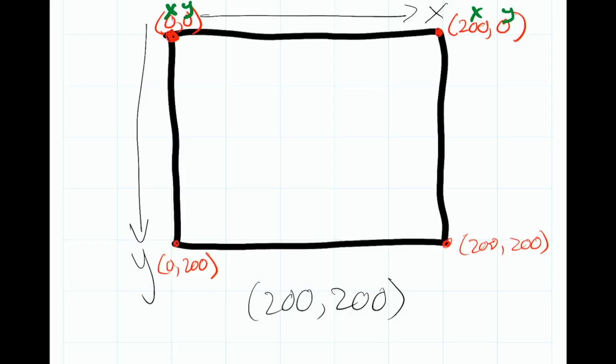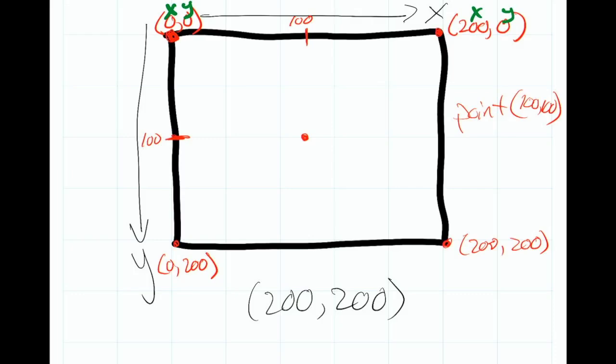Now, if we have this 200 by 200 setup and we want a point right here in the center, then we would have a position up here and a position right here, and these would be about 100 by 100. And if we wanted this to be just a dot, we would use something in P5JS called a point, and we would put this at something like 100, 100.